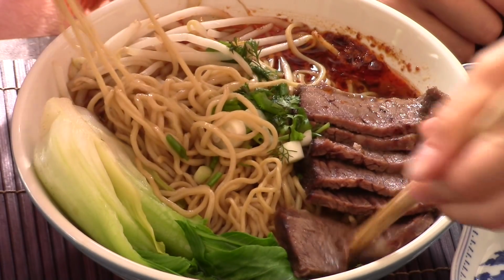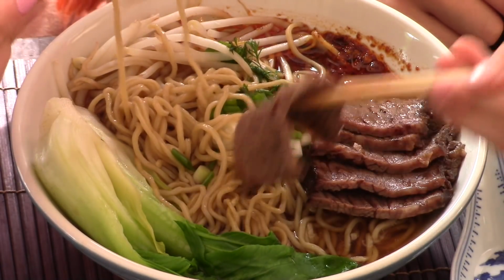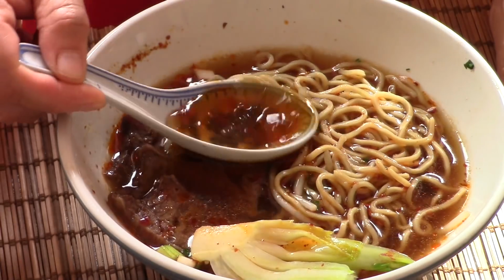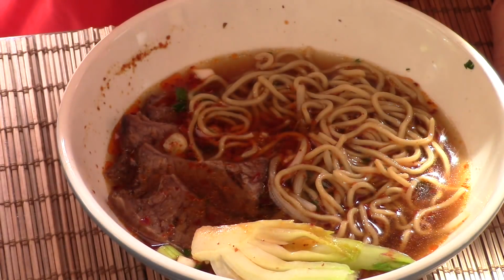The spices and herbs make this soup very fragrant. The broth has very good taste of beef. It's delicious.